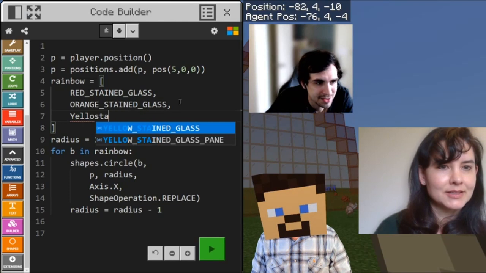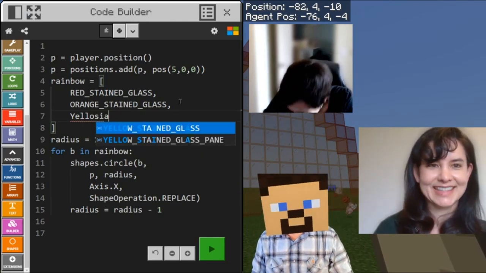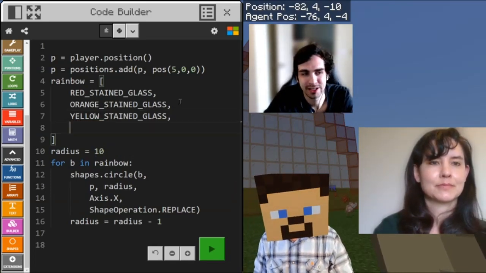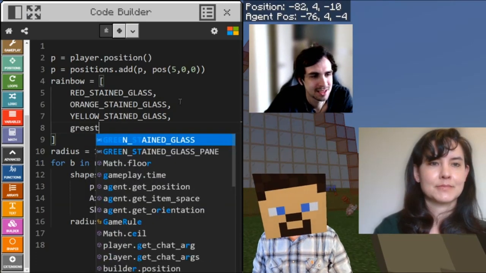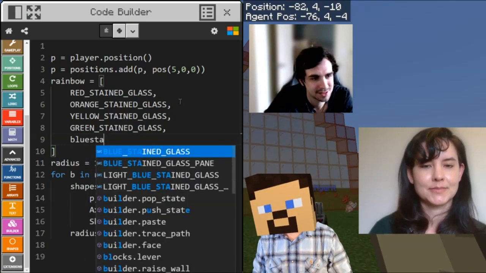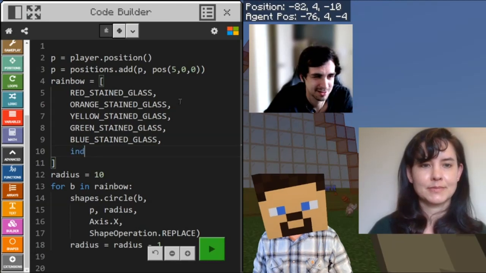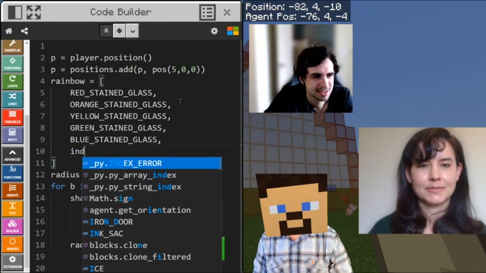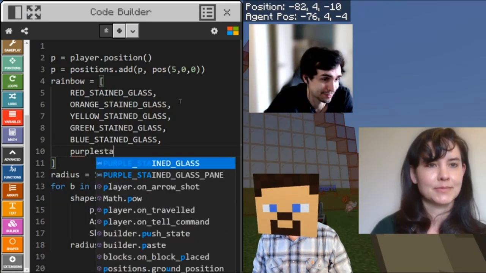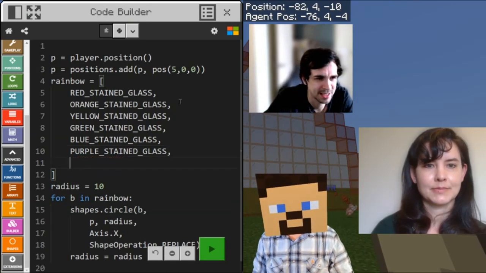Stained. Perfect. And we've done a lot of work to help people who have terrible spelling like me. So even if you make little mistakes, we'll help you. Now, green. Stained glass. Blue. I'm curious if we have the last two. So it should be indigo, like bluish, purplish. Nope. Probably just violet or magenta or whatever purple we have. Purple, good enough. So we're missing one band, but that's probably fine.